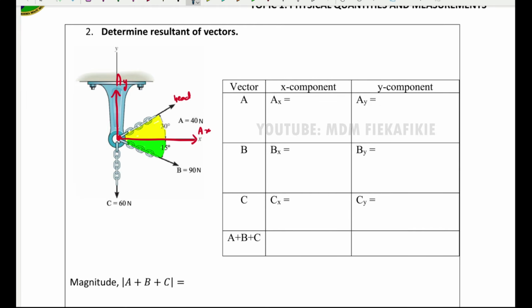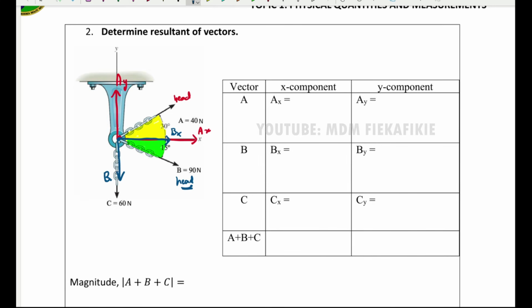Okay. So, now you resolve pula. Labelkan pula kita punya B. So, sama juga head of the arrow dekat sini. From the tail of the arrow, you tarik ke kanan. Tak boleh ke kiri ya. Okay, head of the arrow dekat kanan. So, you labelkan sebagai BX. Penting sebab you nak tengok direction dia to the right or to the left, nanti dalam calculation you nak letak positive and negative. Boleh? So BY dia tak boleh upward, mesti downward sebab head of the arrow dia dekat bawah.